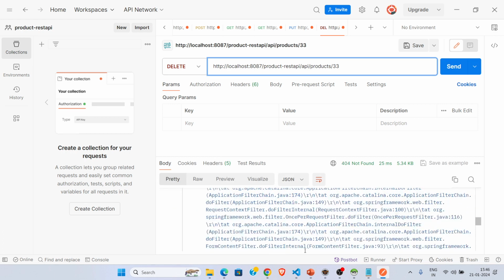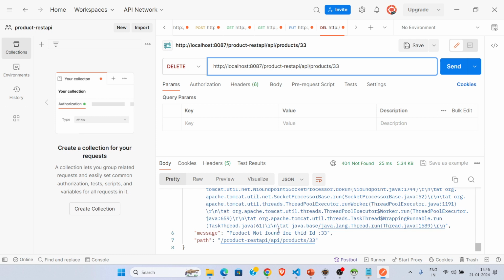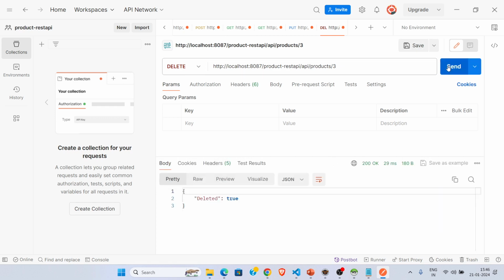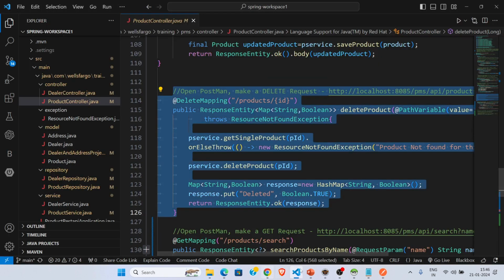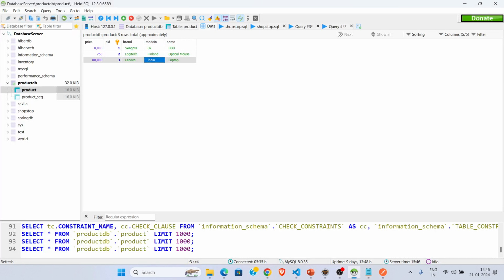Yes, when I just say 33, as usual. So 3, deleted equals true. Okay, deleted equals true. So you can just cross verify.